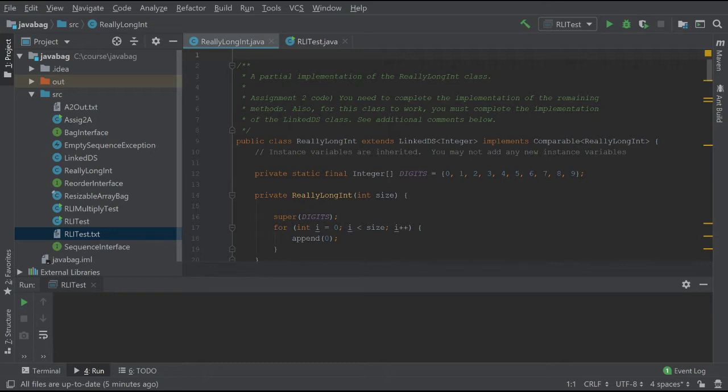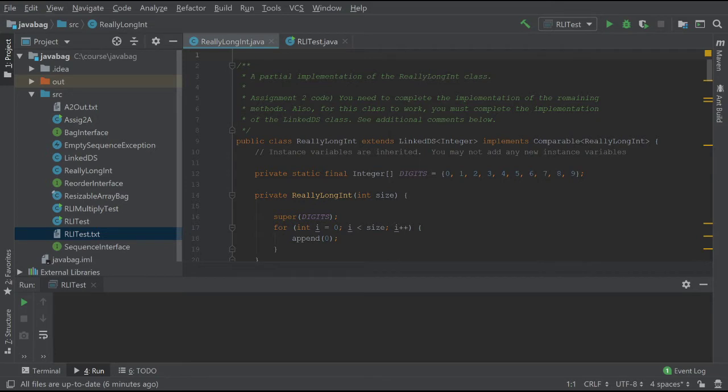Say if you wanted to store a number that was 100 digits long, there is no built-in data type for that. So the idea of this is to create a data type that can handle really big integers. Okay, so it's a very simple class that's only got a limited number of functions. You would really want to have exponentials and stuff like that if you were really implementing this. But this is the assignment.